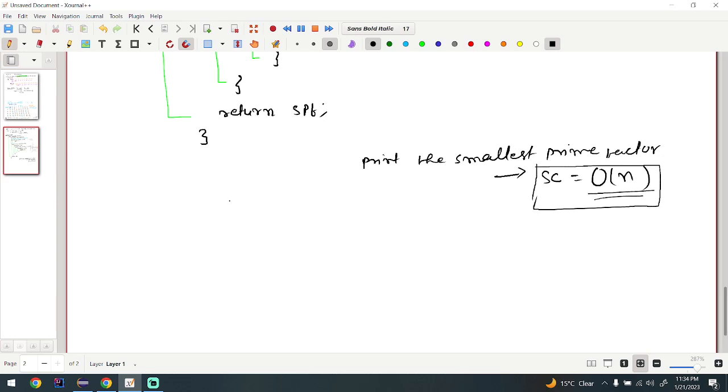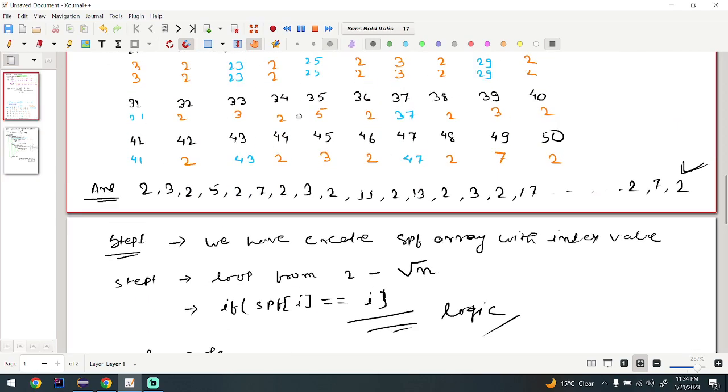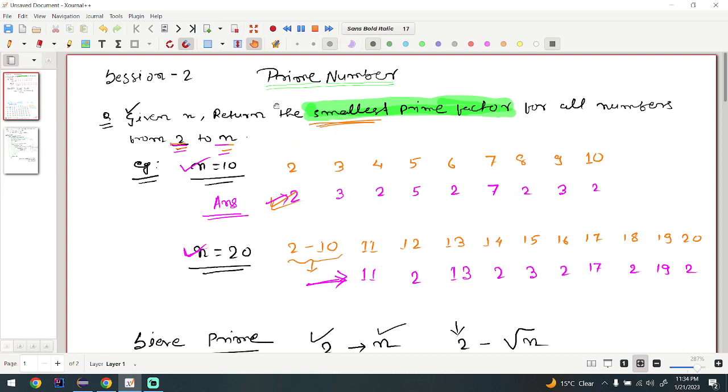Okay, so this is all about this program. I don't think you will have any confusion. If you have any confusion, you can write into the comment box, and I will solve whatever the confusion is. So this was our agenda to discuss about this program. In the next session or next video on prime numbers, I will be coming with another program.